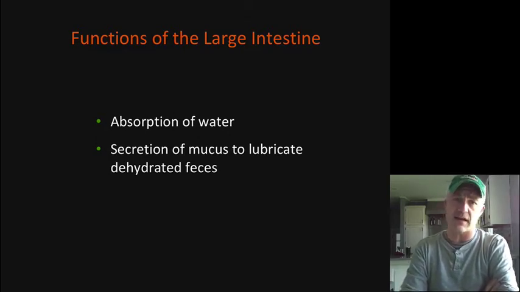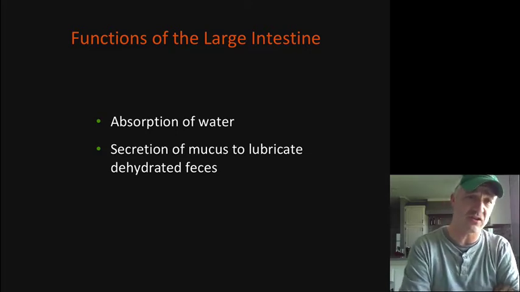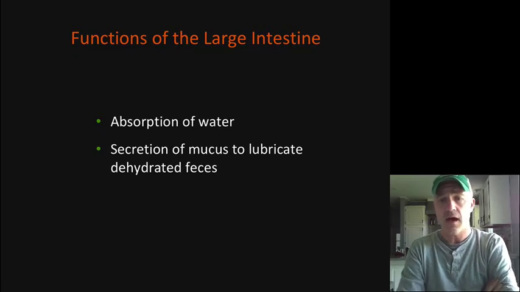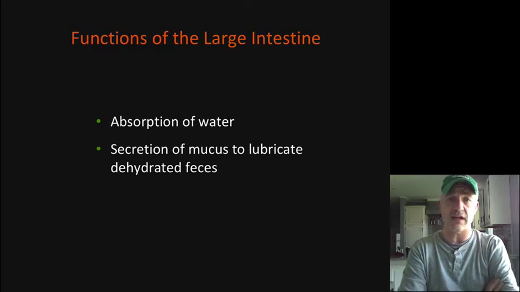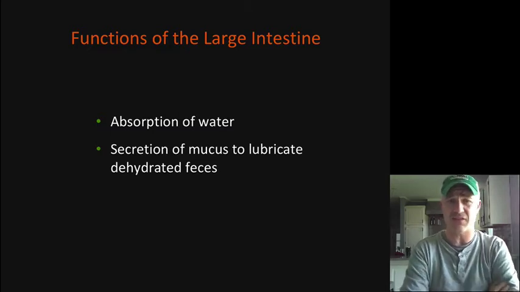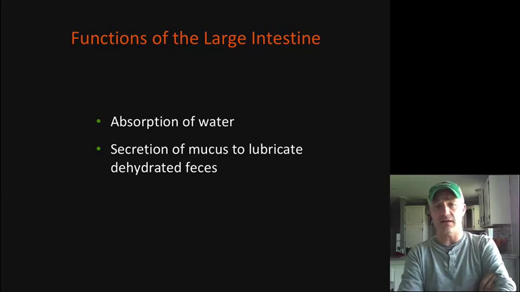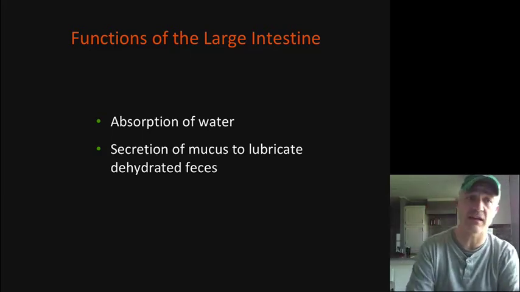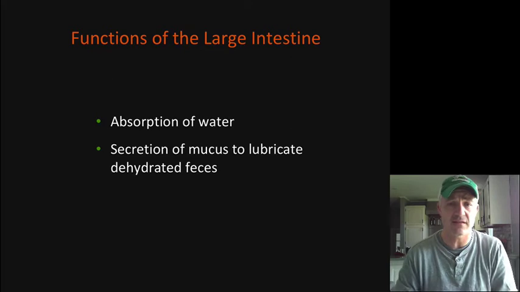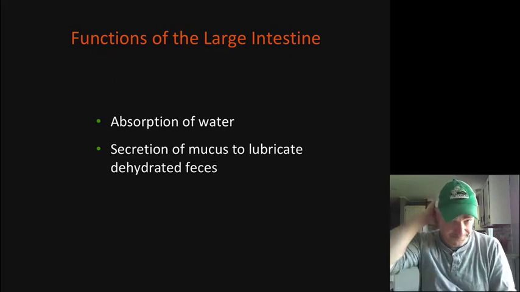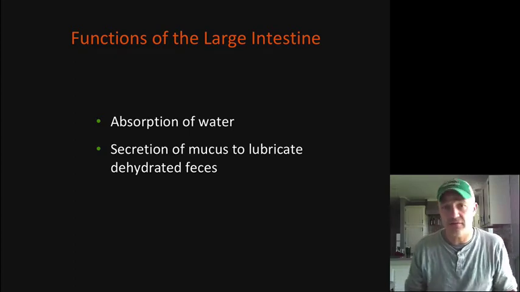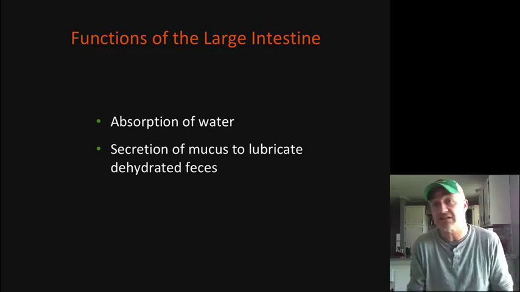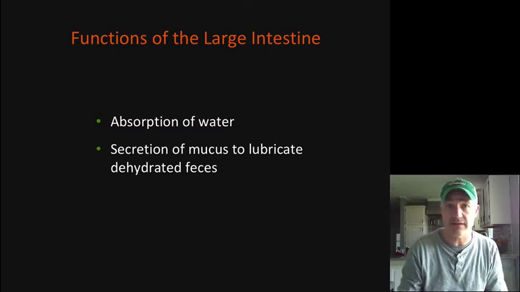More than anything, it's a lot of absorption of water and any possible nutrients that might be left, especially things from bacterial digestion, certain vitamins, for instance. Outside of that, a big function of the large intestine is the secretion of a lot of mucus. We'll see as we look at this, lots of goblet cells in here, because we are removing as much water as we can from these feces. We need to see a lot of mucus in there to make sure, as I was joking around, that the crap does not get stuck. So that's what we're trying to do here.